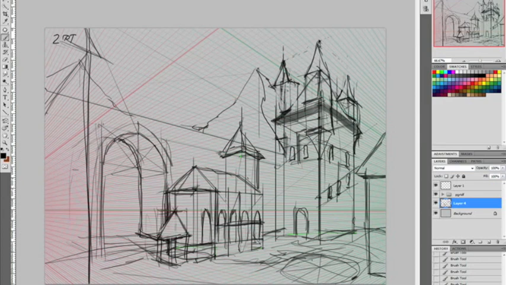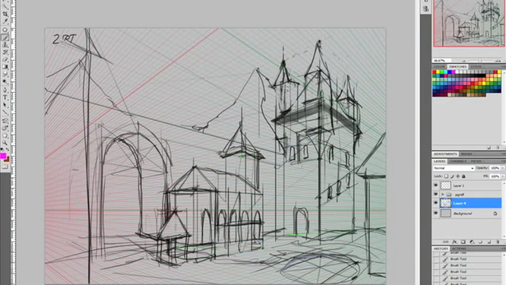Now what we are going to do is this base here. Choose the angle. Take a new color for better overview.